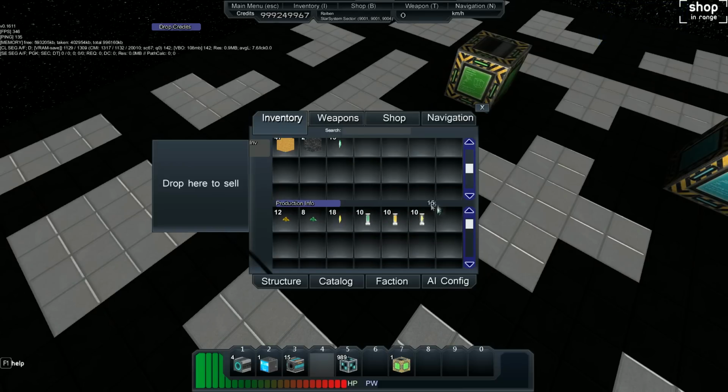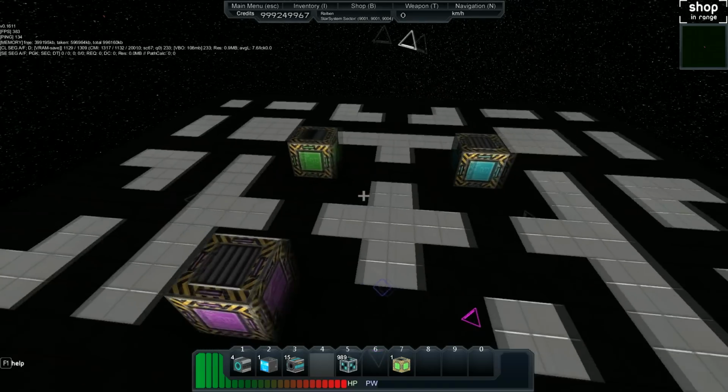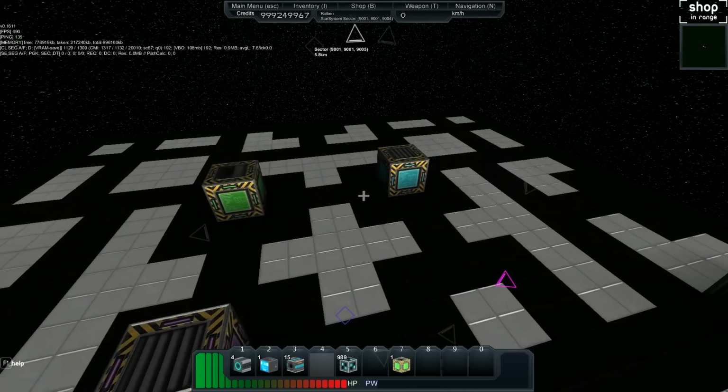you'll see it makes them at a much higher rate. It's faster, and it'll make a stack for each ore that you have, or shard. And that's how you set up your basic factory.